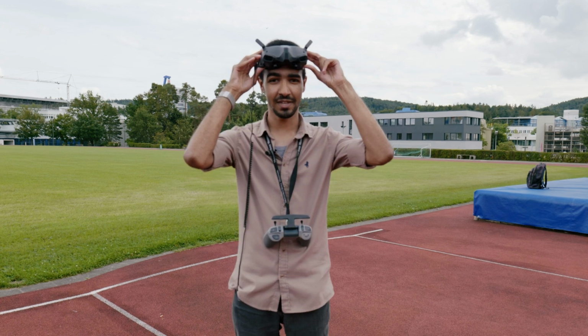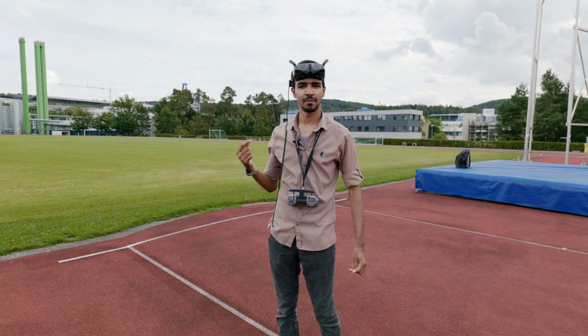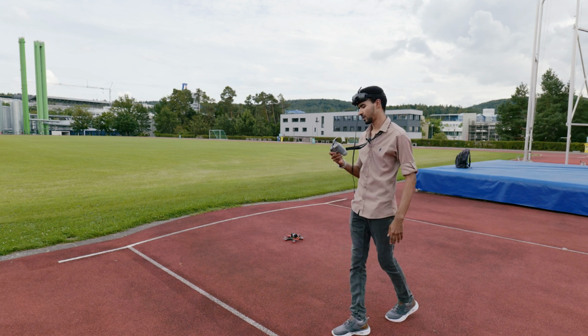And actually the people on the field are happy that I'm flying the drone, and they also want to take some shots with the drone. So I can do that too. I will fly the drone, and maybe they will be the main focus of our flight. I will try to take some videos for them while they are playing. So yeah, let's fly.